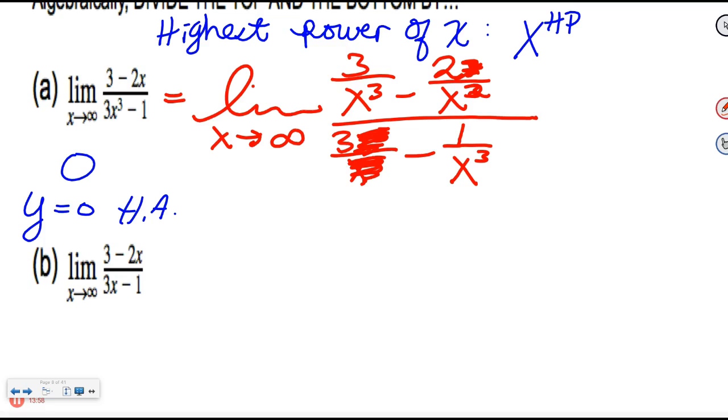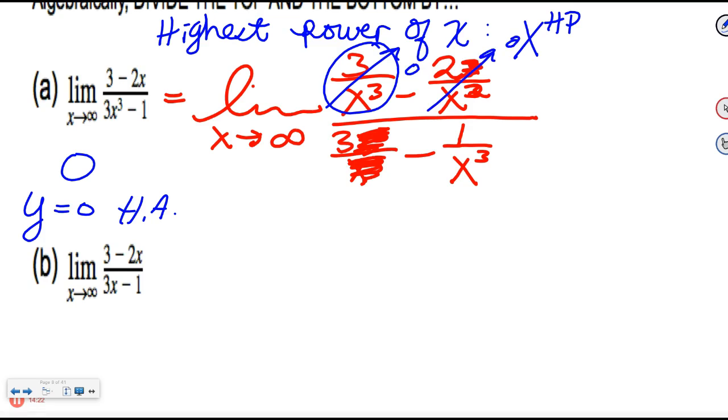Now watch what happens. As x goes to infinity, what will this part go to that I'm circling here? What's that going to go to? The people listening can't see what I'm pointing at, so that's why I circled it. But what's that going to go to? 3 over gigantic. What's it going to go to? 0. Even if this was 3 billion over x cubed, what would it go to? 0. So all these are going to tend towards 0.